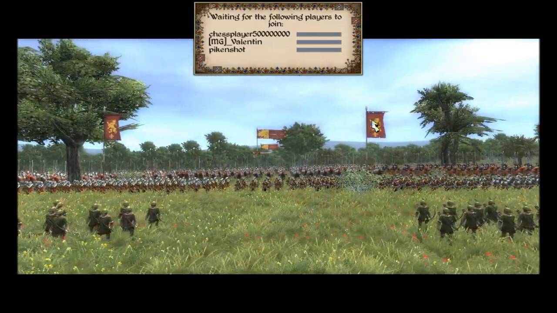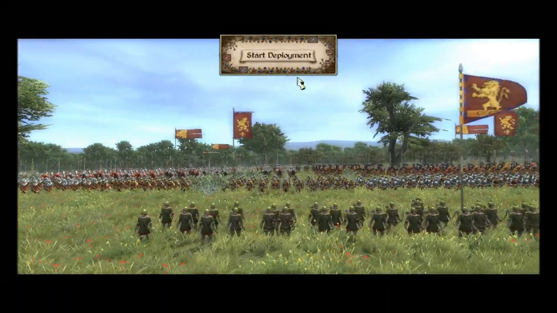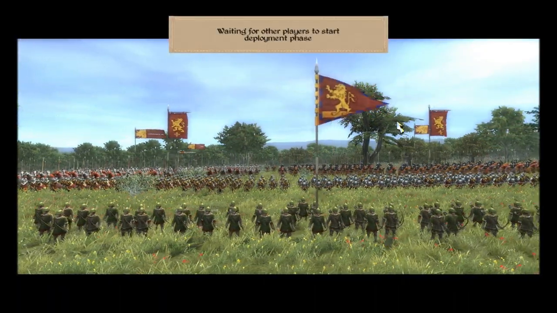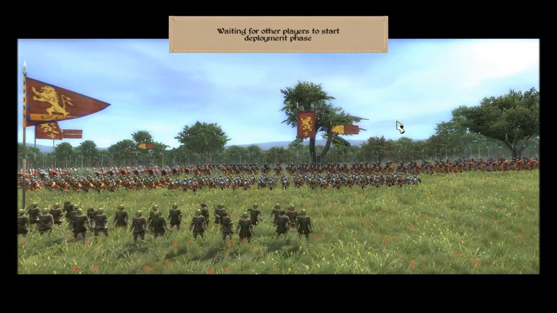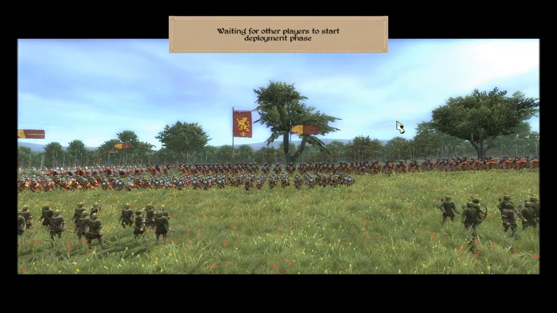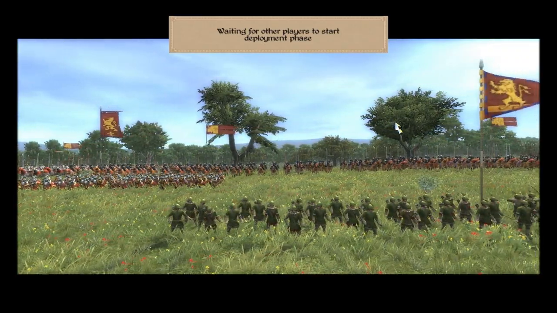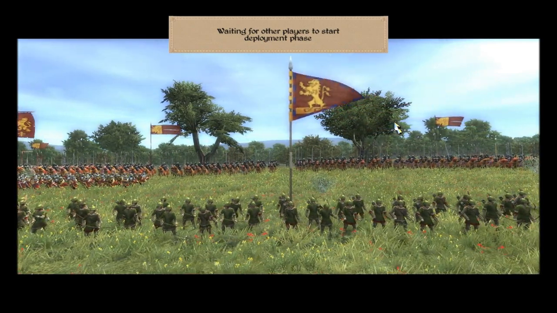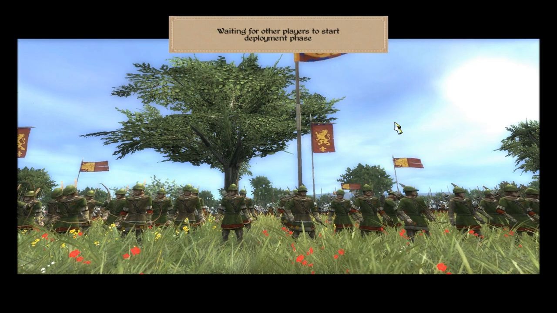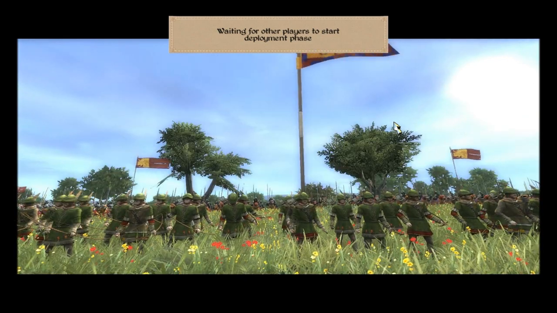So, this is an all-period battle. Rules were maximum of 6 cav, two of which could be horse archers. No elephants, no artillery, and I think those are the only rules. Gun units are allowed. Anyways, I'm using England, and for some reason not everyone's past this screen. I guess they're listening to a speech or something.